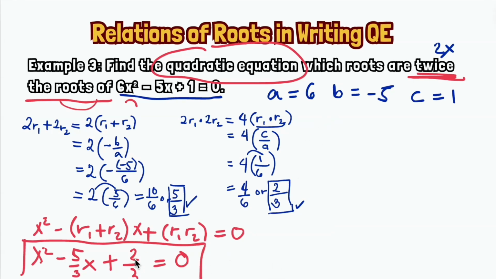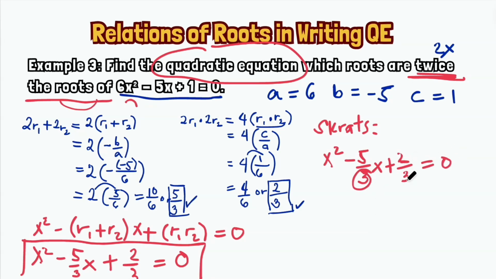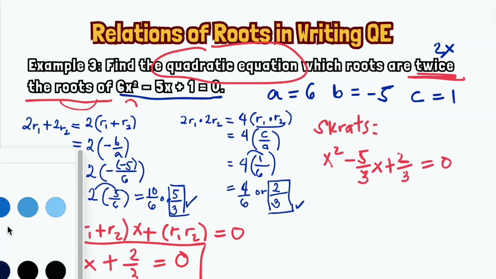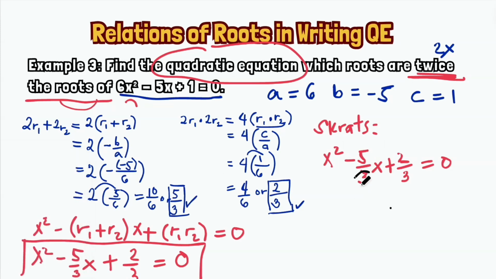Okay, so we could write another form without the denominator here. So we will transform itong equation na to. No, pwede naman na to actually. Pero I will show you the other form. So I will put my scratch here. So we have this x squared minus 5 over 3x plus 2 over 3 equals 0. So, ang goal natin matanggal itong denominator na 3. So, allow me to change my color. Okay, so, para matanggal itong denominator na 3, no, ang gagawin natin is multiply natin yan sa 3, both sides.